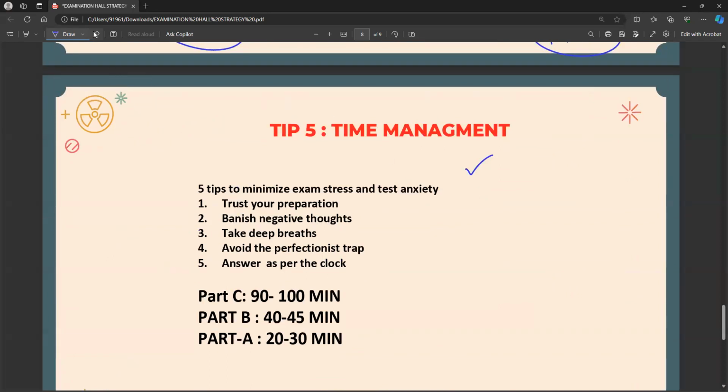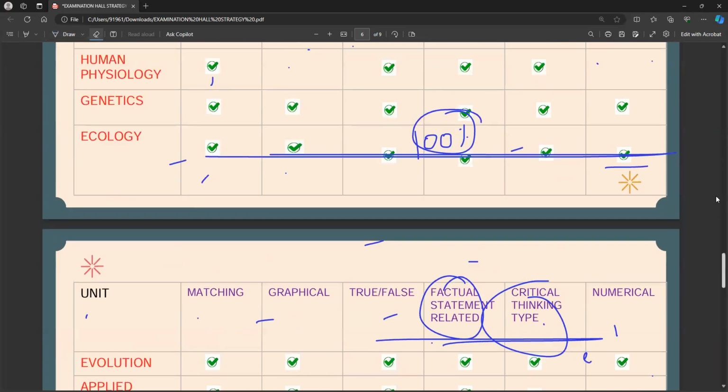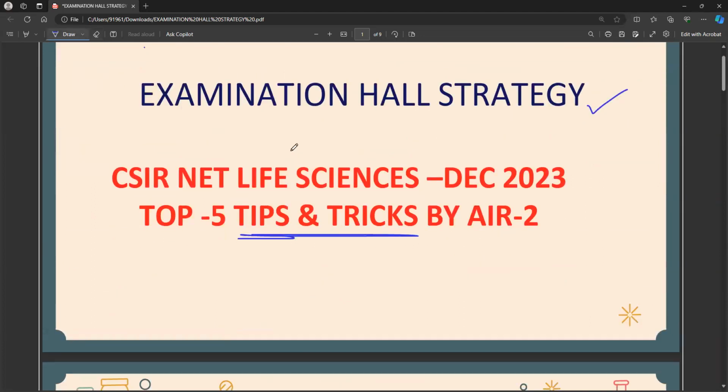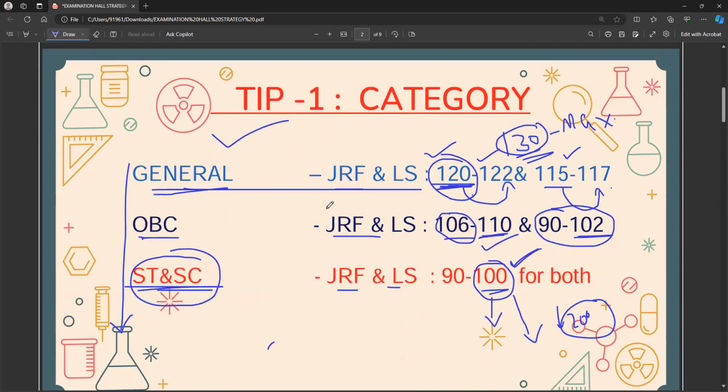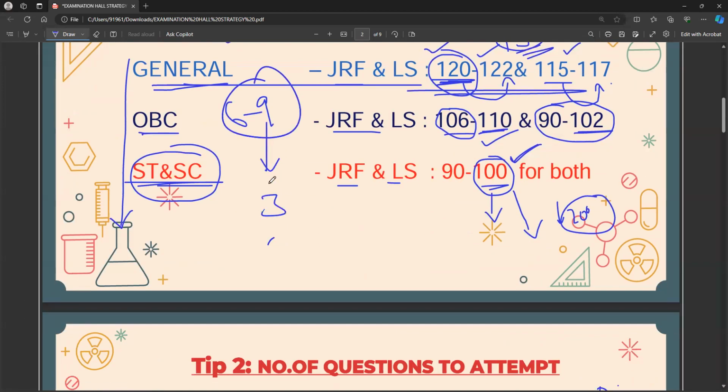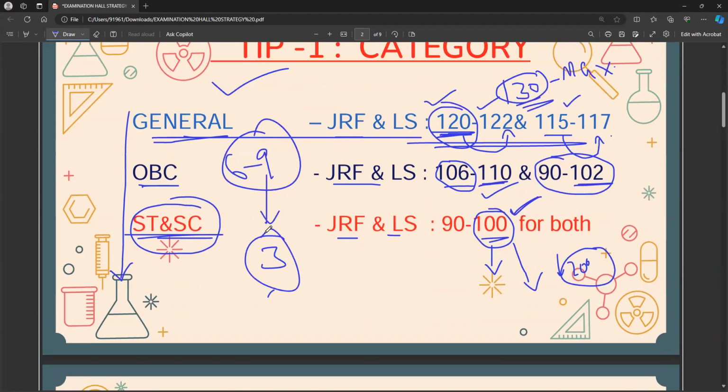Now, you got it. Now, I believe every student understands that before starting the question paper, you have to decide your category, and you know the category and you have to decide, because friends, your 6 to 9 months of effort will be completed in 3 hours. So every student, if someone says that I'm not at all anxious, I'm not at all excited, everyone is just lying. Everyone will get excited, everyone feels anxious. That is okay to be anxious, but you have to know how many questions you have to answer.